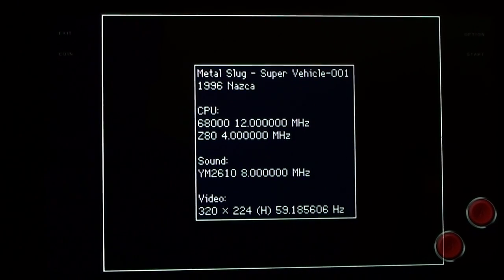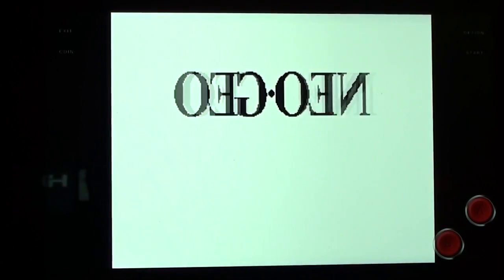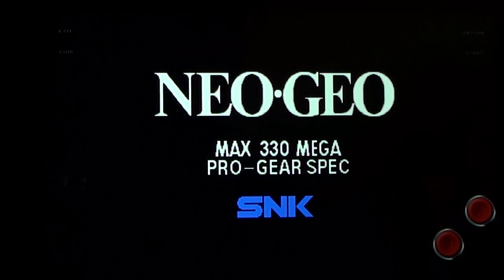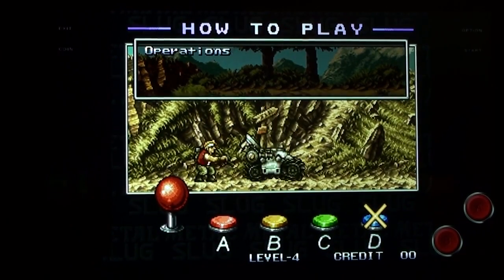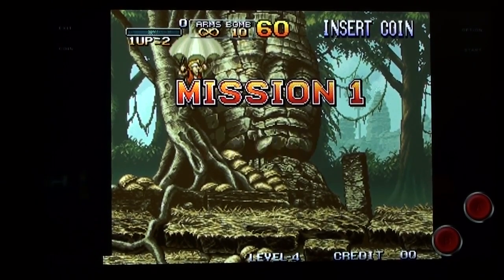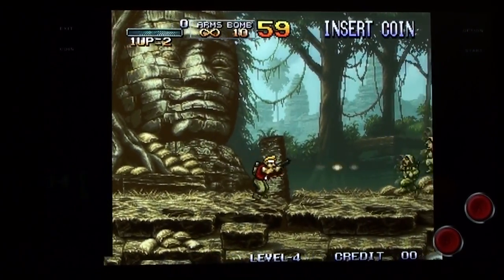Oh, let's have a bit of Metal Slug, because Metal Slug's great. This is one I use the analog sticks rather than the D-pad on MAME, because the D-pad doesn't seem to want to do the diagonals. It did for a while, or maybe I just kid myself that it did, but it just seems to go up, down, left and right, and is not especially reliable. I ballsed it up a bit, I think, really, messing around with the controls, trying to configure. What was I trying to configure? Smash TV. Yeah. Can I remember the controls? Yes, I can.